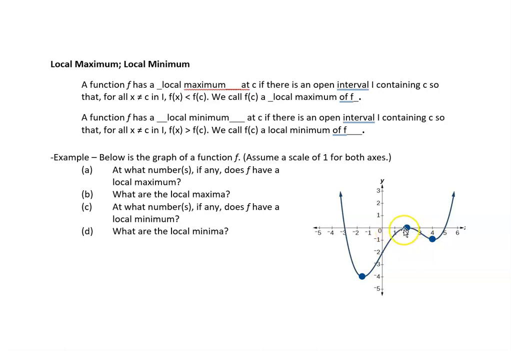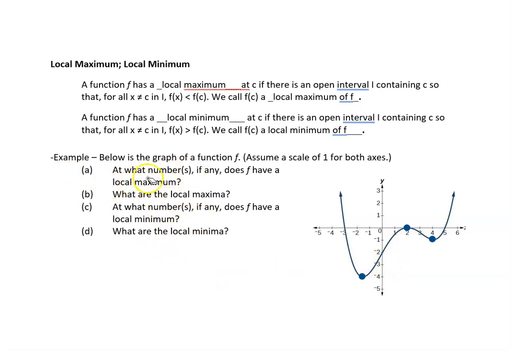Now notice it's not higher than this over here, but that doesn't matter because remember, we're just picking an interval. So the interval that we choose can be a small interval. For example, we could just be looking at the interval from here to here. And if we're just looking at this area right here, then it's easy to see that that is the highest point in that interval. And that's the reason that we refer to it as a local maximum and not an absolute maximum for the entire function.